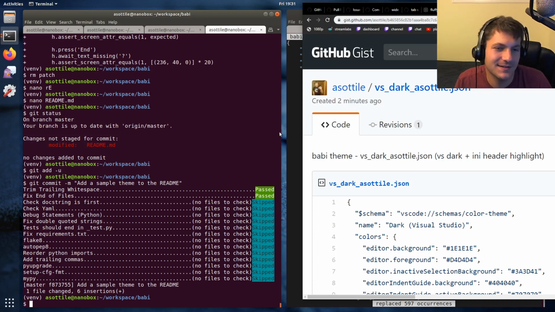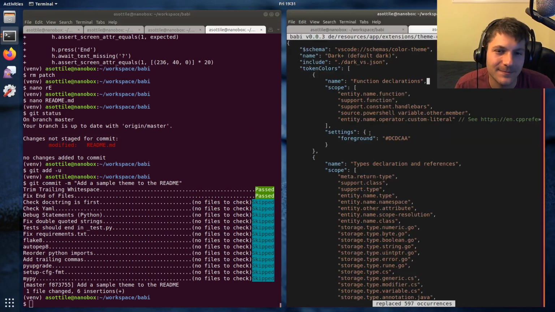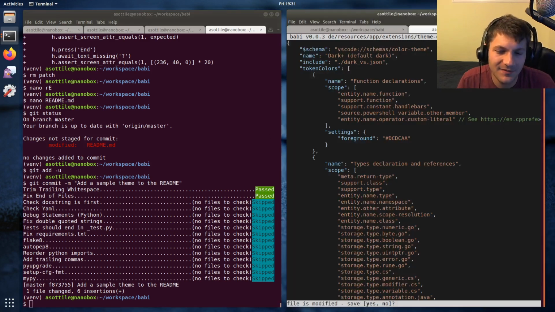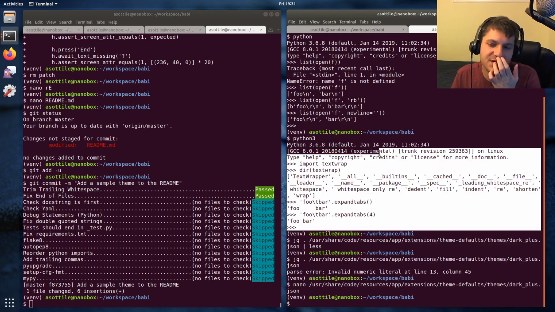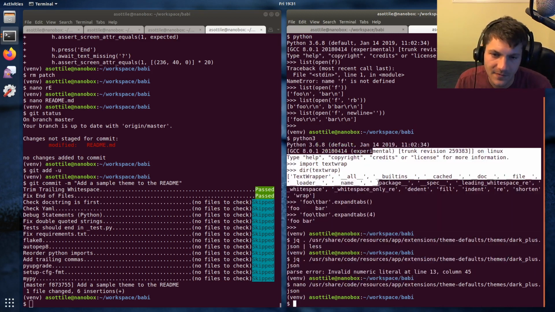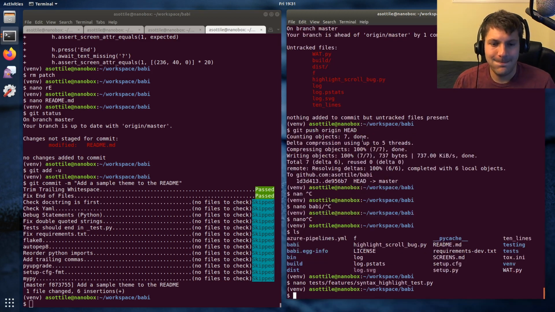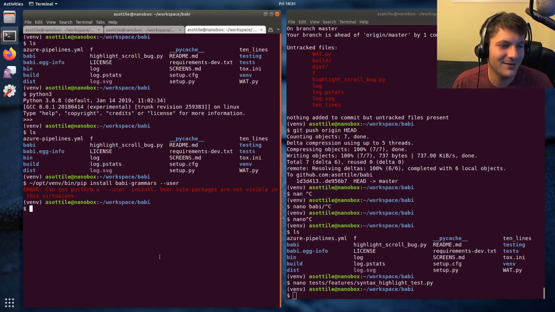Oh, it finally works. You still have that weird grayscale issue, but you can maybe fix the grayscale issue by doing term equals x term. Oh wait, no, that won't fix it because that's the default term. Basically, you want to convince it that it doesn't have true color support because it sounds like true colors are not working for whatever reason. But glad we figured that one out because that was driving me nuts.